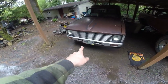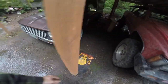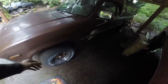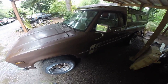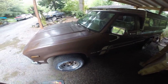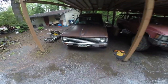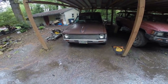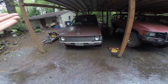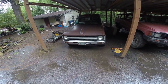I guess it was last registered in '06. It actually had a rebuilt motor and came with a bunch of paperwork — rebuilt in about '07 or so. But the problem with it, and the reason why these guys got rid of it, is because it's got the 20R in there. I guess it was replaced at some point and rebuilt — like it came from a Celica. I don't have any paperwork on that, but the guys told me that story, so I'm just taking them for their word. But it is a 20R.